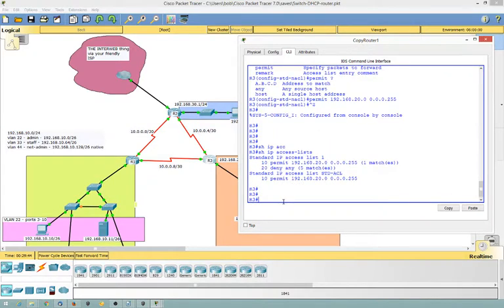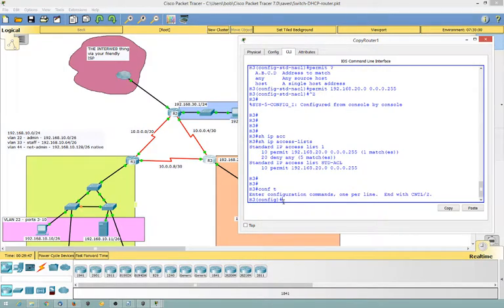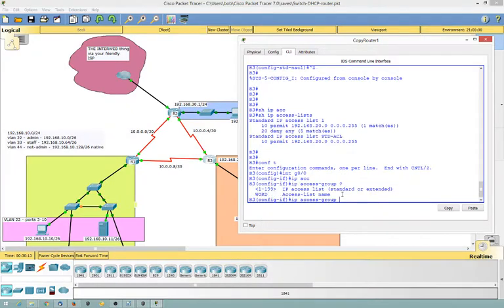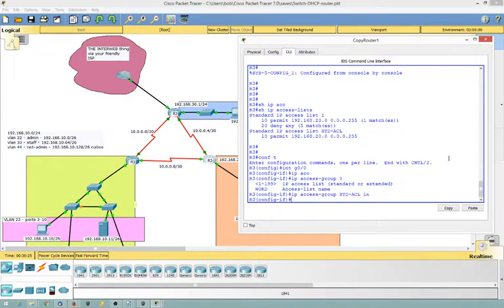So let's now apply this access list to our interface. Interface gigabit 0/0. Again, I'm applying it as close as possible to the source. Standard ones you should apply as close to the destination as possible, within your range, so it kind of implies right out here, depending on where you want to go. So ip access-group. Now here it wants the name that we want, and it's STD-ACL, and in is what we want.